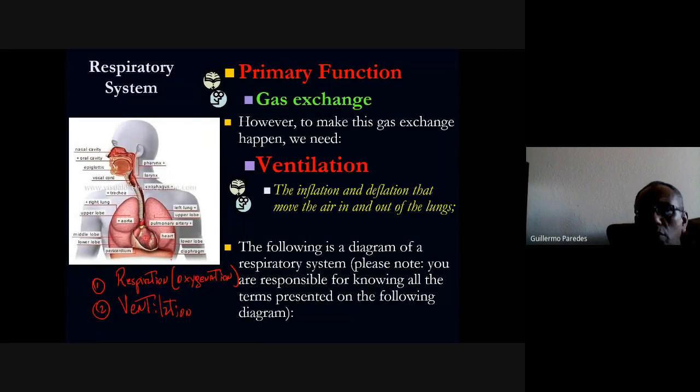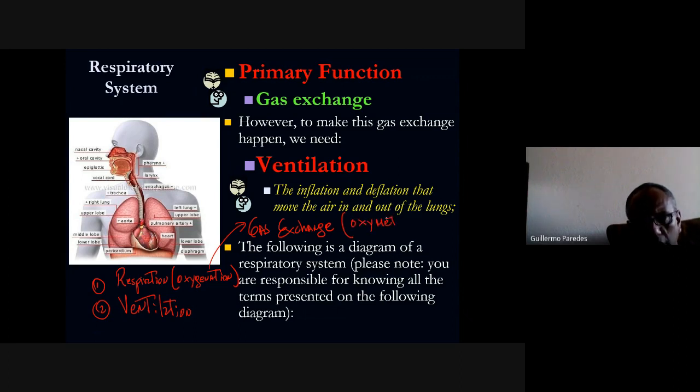This is crucial because you're going to assess patients with respiratory problems, checking the respiration and the ventilation. So what is the respiration? You assess as a nurse how much oxygen is in the blood. So respiration is basically measuring the gas exchange. And the gas exchange is measured with an oximeter, that thing that you put on the finger, which calculates how much the oxygen is concentrated in the blood. The concentration will be between 90 to 100% saturation.